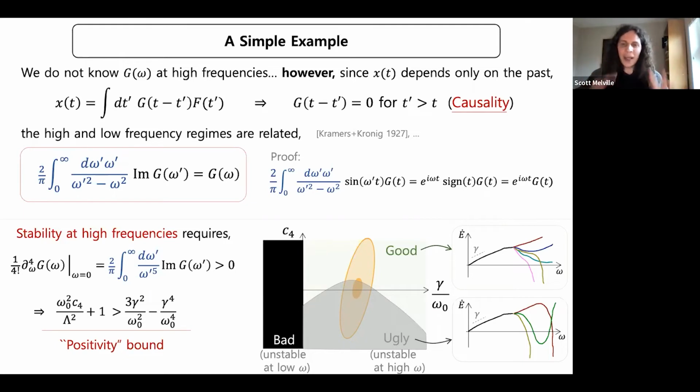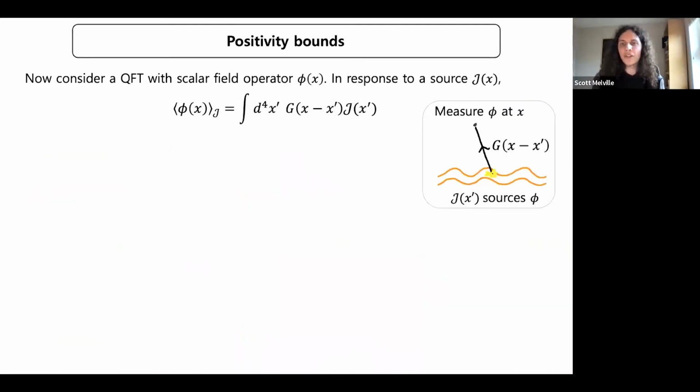The kind of constraining power, the whole theoretical construct, is really causality, so that there's some relation between the low and the high energy regimes, and then some notion of stability, some constraint on the imaginary part of your response function. Those are really the only two things that you need in order to run this argument and carve up your parameter space into regions that could make sense at high energies and regions that could not. All right, good. So now let's ask what would happen in a quantum field theory, okay? And this will give us bounds that we can then directly apply to theories of dark energy in cosmology.